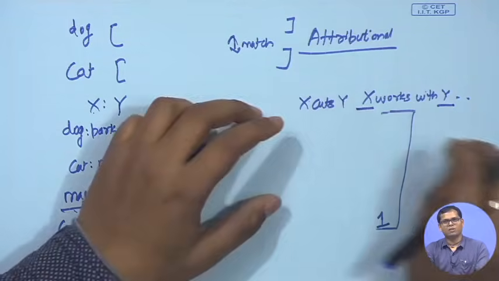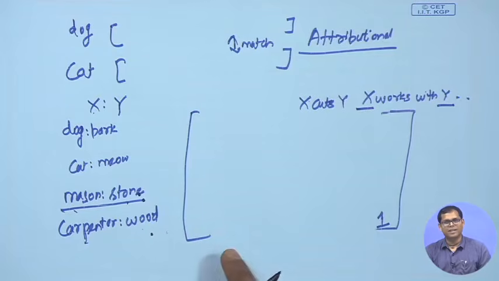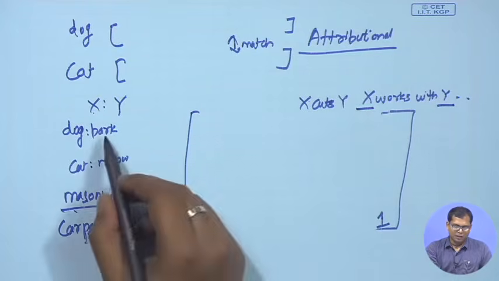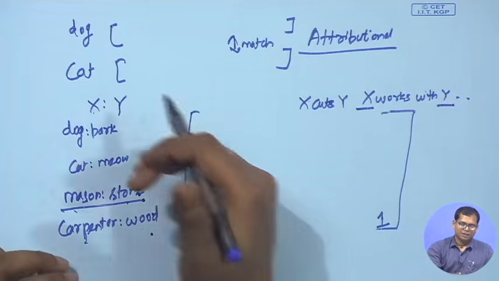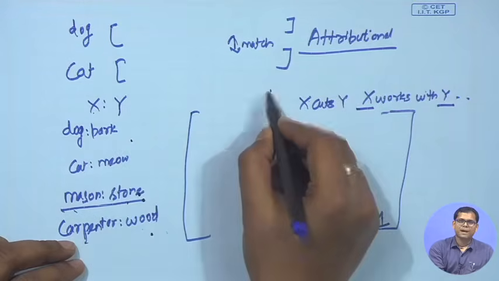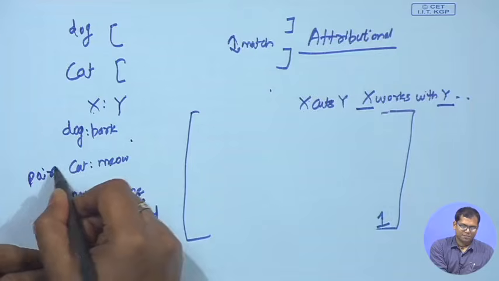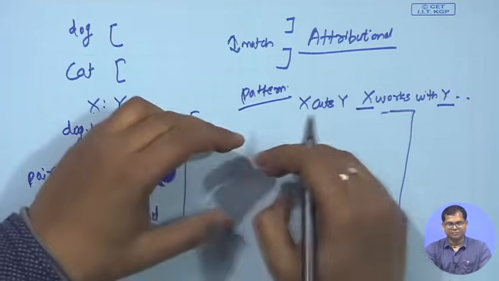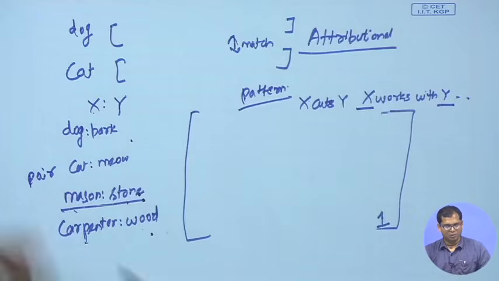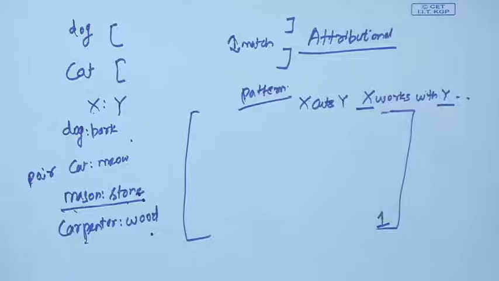Similarly, there will be all sorts of patterns in which X and Y can occur, and I'll fill in which pair occurs with what patterns. So now this is my pair pattern matrix. And once I have this matrix, I can compute which pairs occur in similar patterns, and then they are called relationally similar. They have similar relations between the pairs.